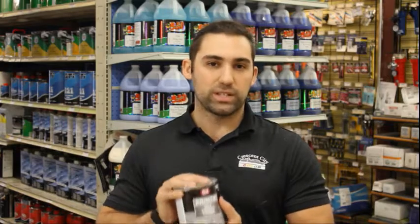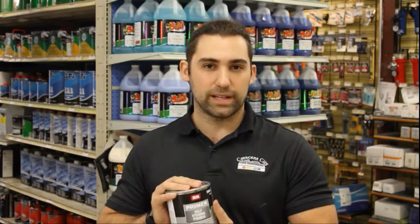The only problem with etching primer is it isn't high filling. If you write your name with a permanent marker on your panel and you spray etching primer over it, you should still be able to see the permanent marker through it.